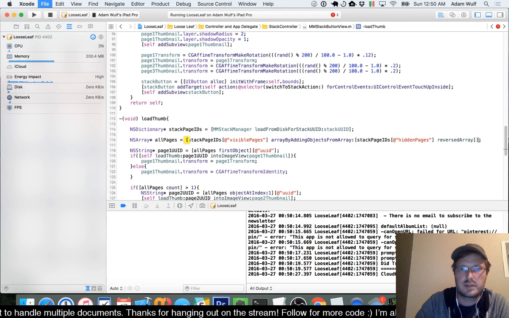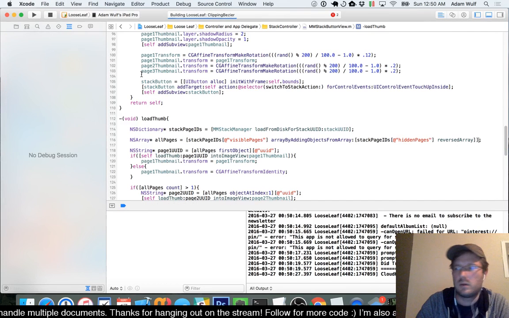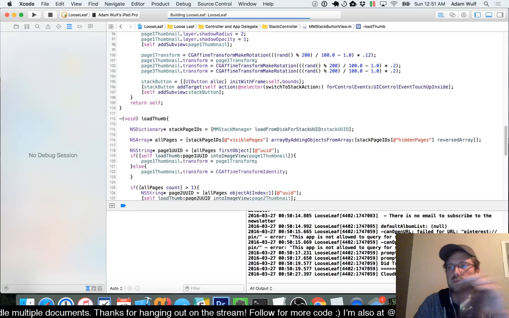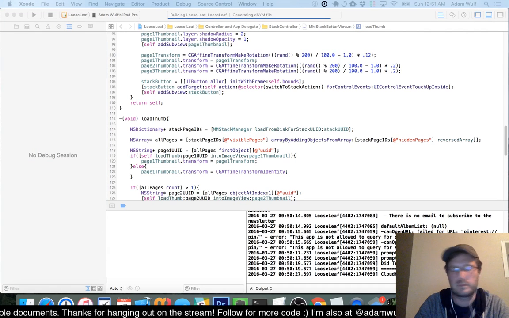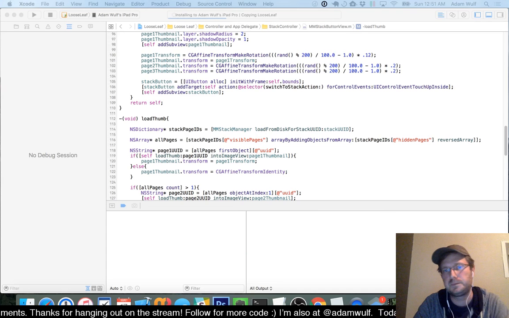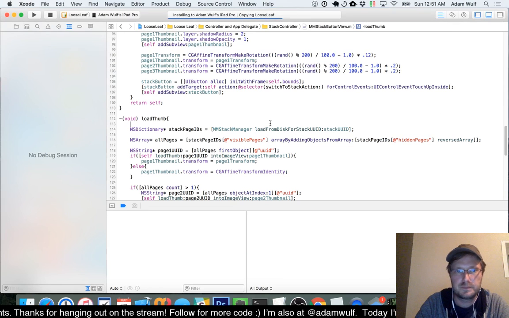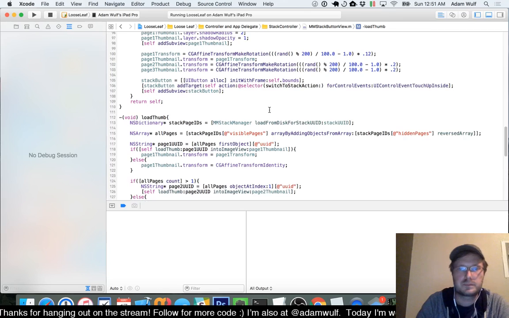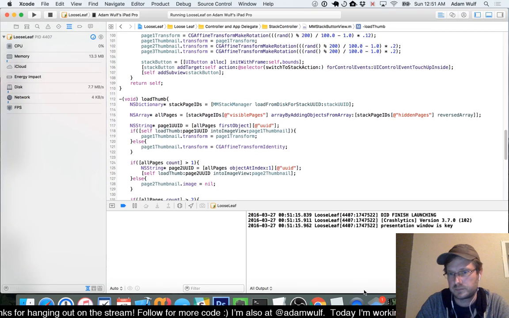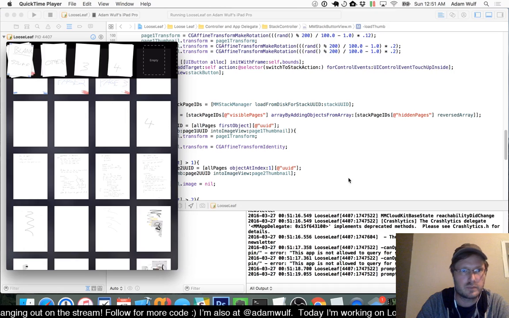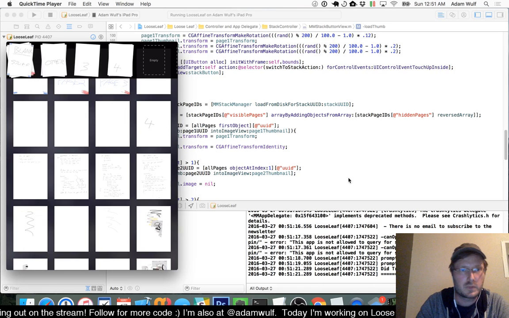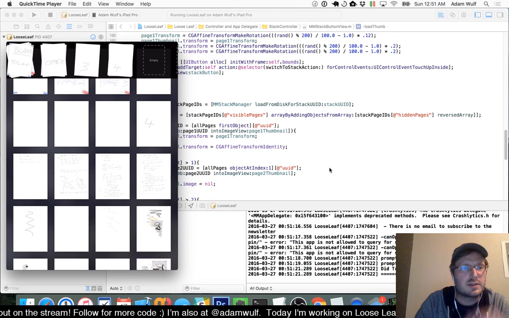That's just silly. All right, let's try that. There we go. Now we see our red corners showing up, right? Pretty good. That means we see our pages.